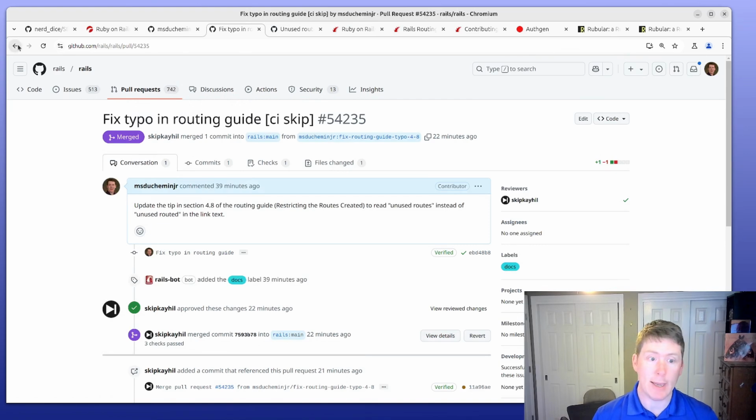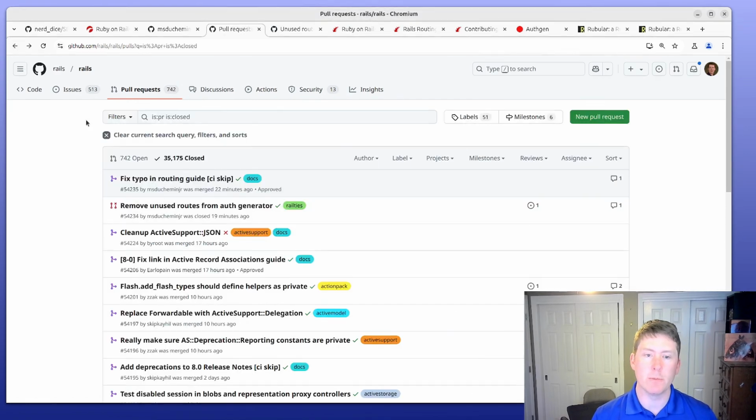The other pull request that we had with regard to the routing guide did get approved and merged, so yay. And that's why you make those independent changes. Make the pull requests independently so that if part of it gets accepted and part of it gets rejected, you still get credit for a contribution. So that's it for this.